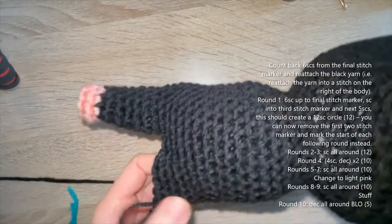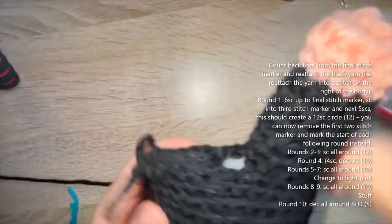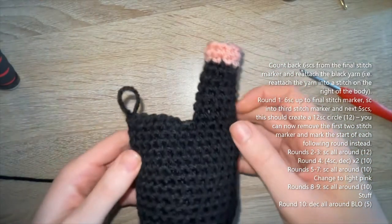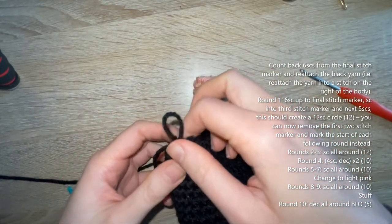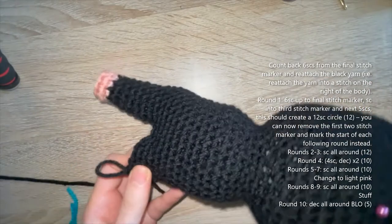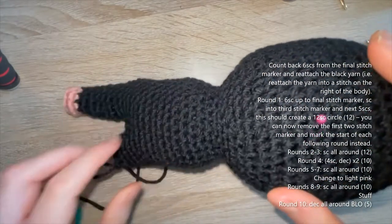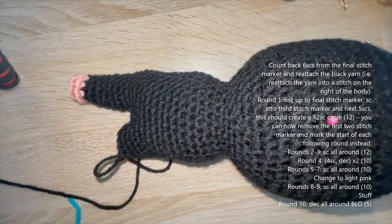So now you should have just a small 1 single crochet gap on either side from the 2 legs, and you should have this leg with 12 single crochets in the round. So we're just going to do the exact same steps now for this other leg, so I'm just going to talk you through those once more.